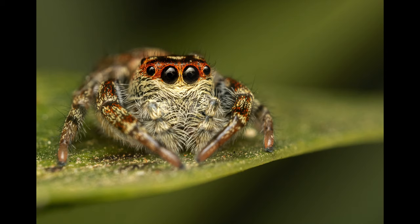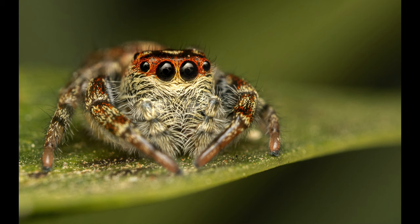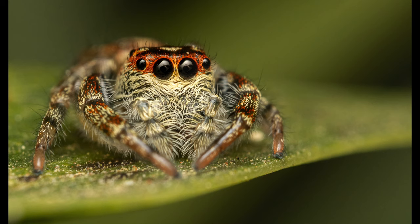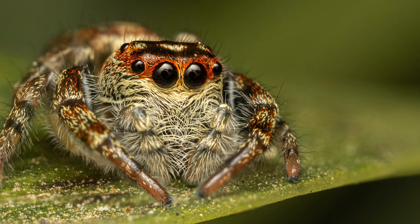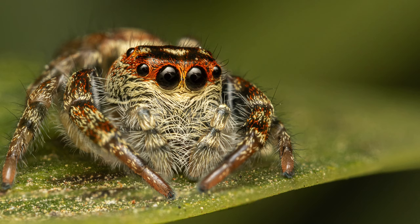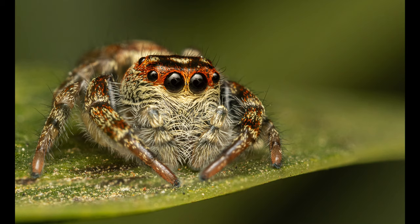Let's start with some jumping spiders — they are definitely my perennial favorites. This first specimen was a female garden jumping spider that I spotted on a small sapling. I wish I had been able to capture a more deep-stack portrait but she was quite skittish and kept hiding from me, so I only managed to grab a first portrait of two individual frames, while the subsequent shot was blended from three layers and contains slightly more detail. I really love the coloration of this species — the rich vibrant orange hues and the amazing number of setae, the tiny hair-like structures covering the cephalothorax and virtually the entire body of this tiny fella.